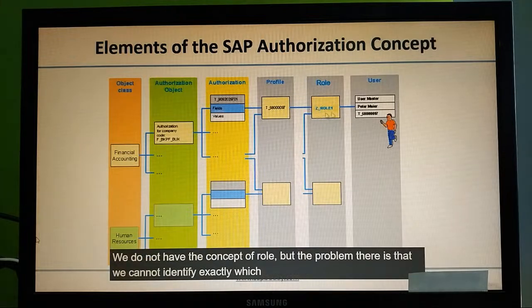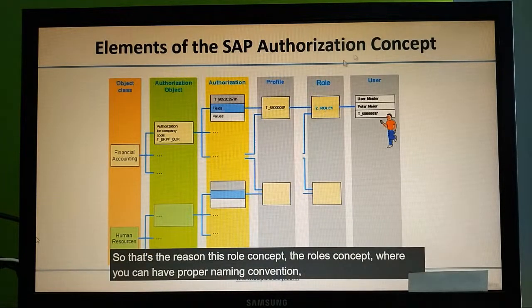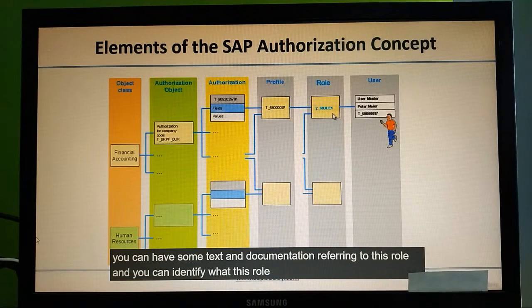We do not have the concept of role. But the problem there is that we cannot identify exactly which profile is for what. That's the reason for this role concept, where you can have a proper naming convention, some text and documentation referring to the role, and you can identify what the role is about.